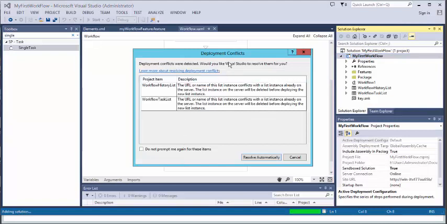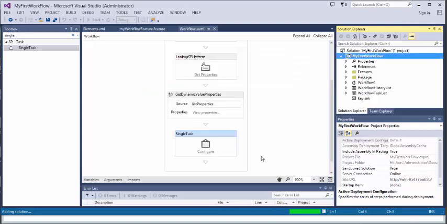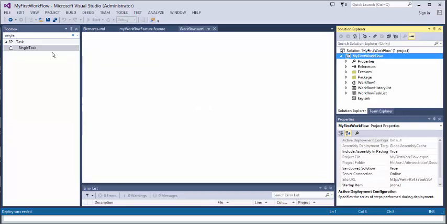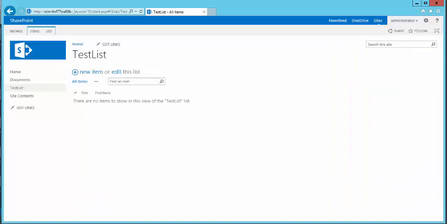When you get this here, every time you make a new history list, a new task list, it's going to overwrite these ones that are there. And when you're creating that, you want to go ahead and hit resolve. Okay, so I'm activating features. It's deployed successfully. I'm going to go ahead and switch to my other screen, which is my task list. And I've selected a simple task list here.